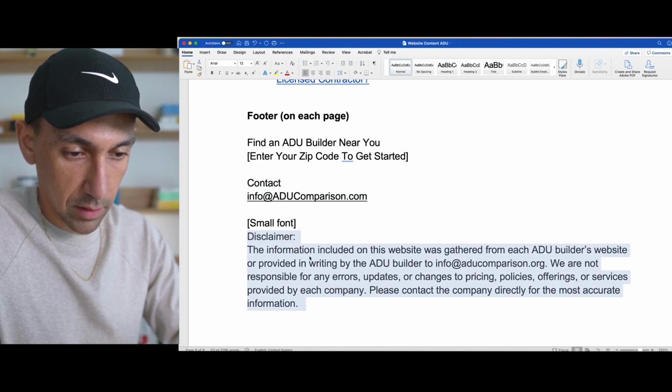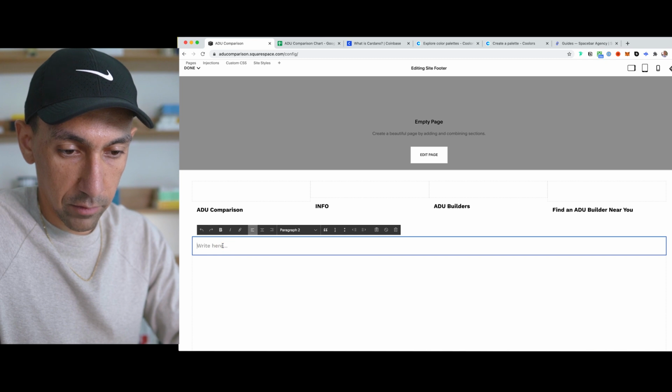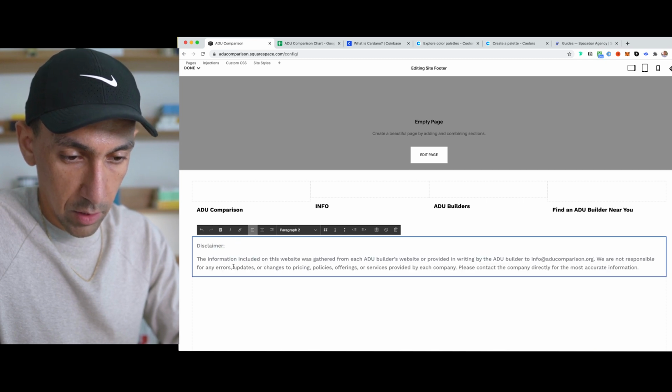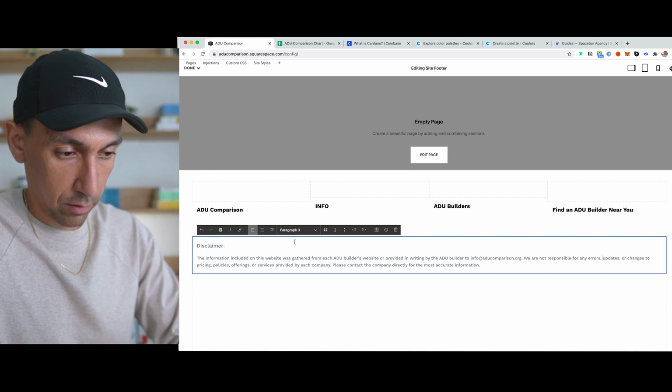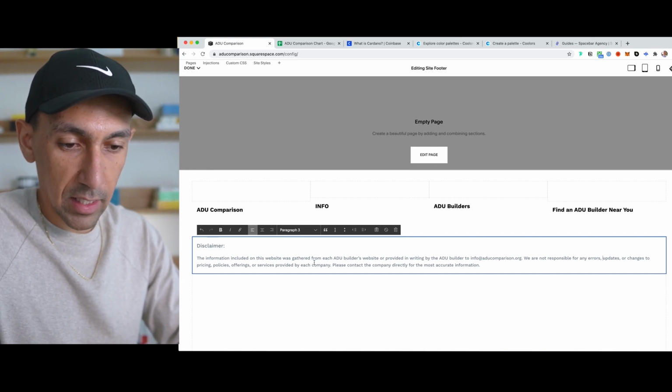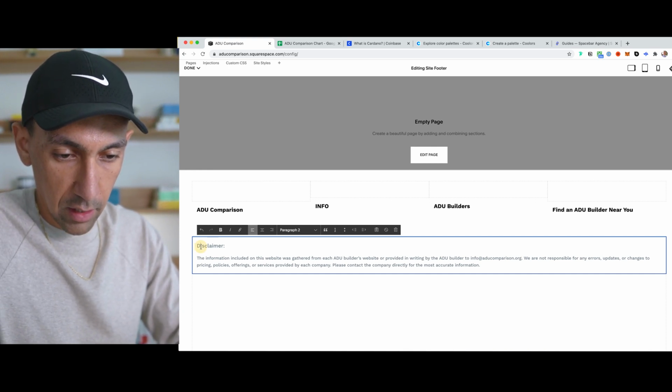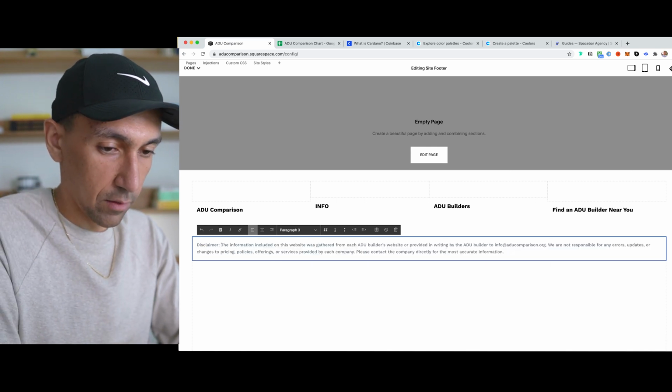So you can see here, it says disclaimer and it says small font. So this could be normal. So this is paragraph two. I'm going to see what paragraph three looks like. That is small font, and I actually really like that. I think this actually should go with it. It's gonna make it bigger again, but I'll change it.